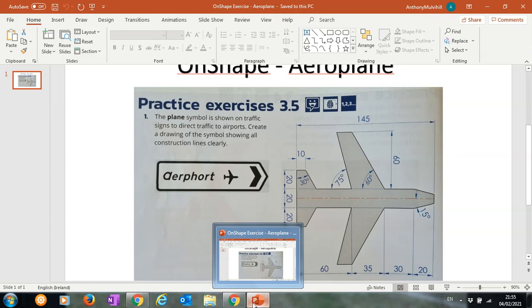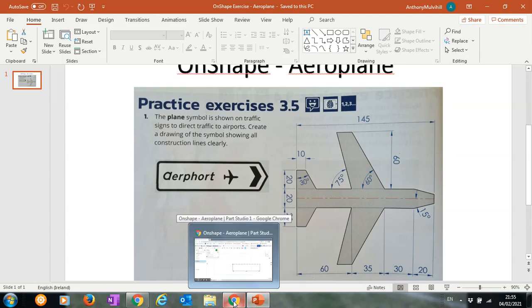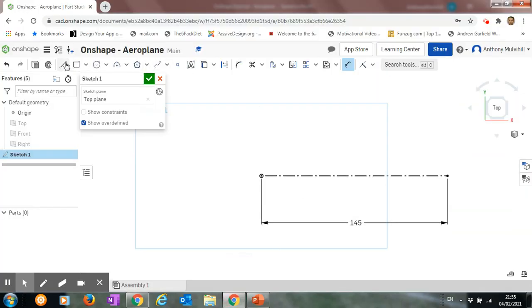I have an idea of what it is in my head, so I'm going to have a rough guess at that. So now I'm going to come up here to my line tool. I'm going to select that again. Make sure I'm not on construction, because I want a heavy line this time. So I'm going to hover over this point here. Once again, once the square is around it, you know you're good. Left mouse click, and I'm going to drag up.